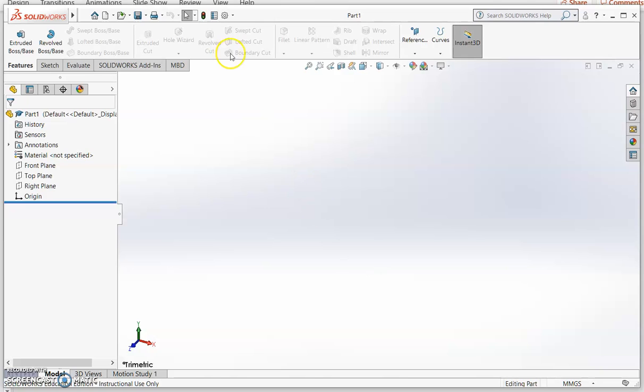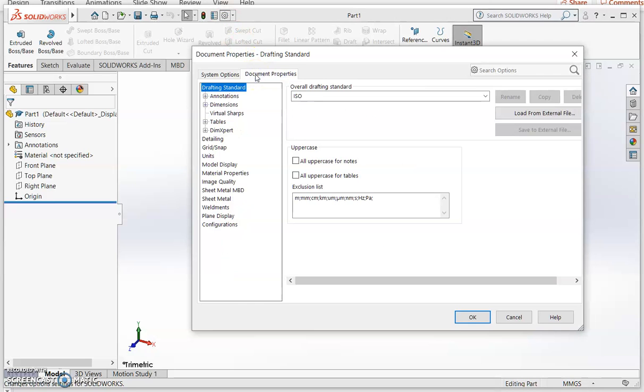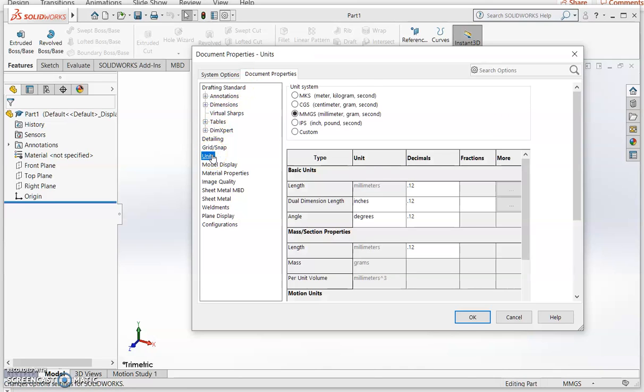We're going to now go up to Options. We're going to select Options. We then need to make sure we select Document Properties. We'll set our document properties. So in this case, we wanted our unit system to be millimeters, so that's already pre-selected for us.